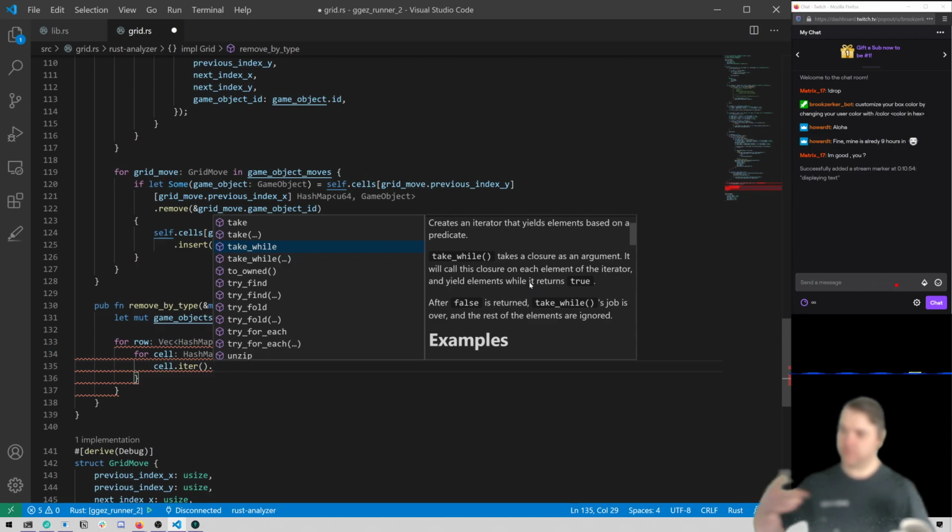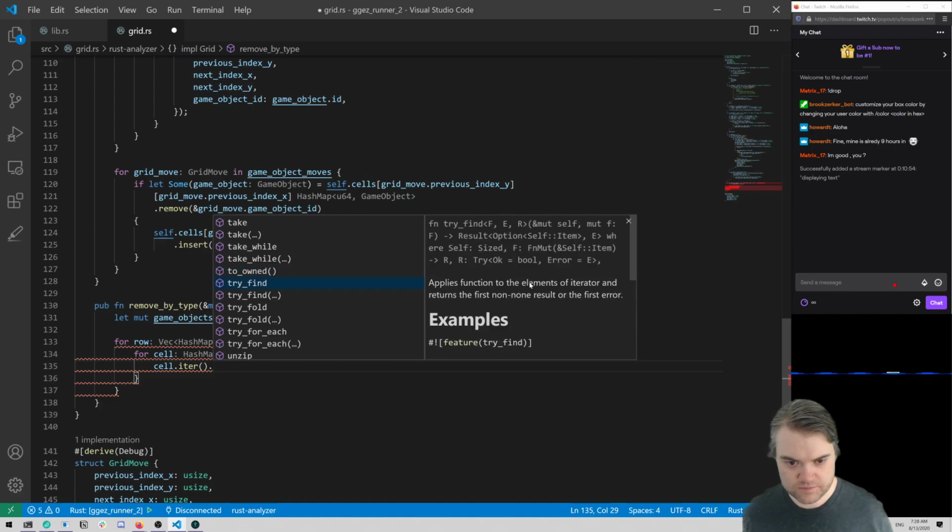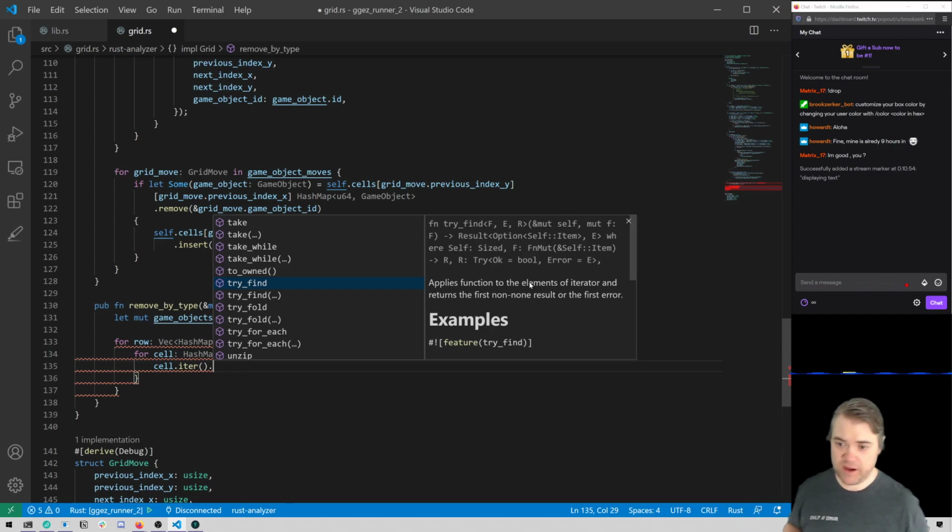So as soon as it returns false, it's going to stop going over. So that's not helpful. Okay, so here's a nice one. Try find applies a function to the elements of the iterator and returns the first non-none result or the first error.